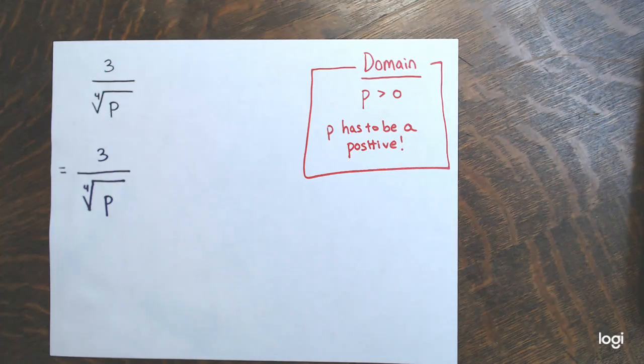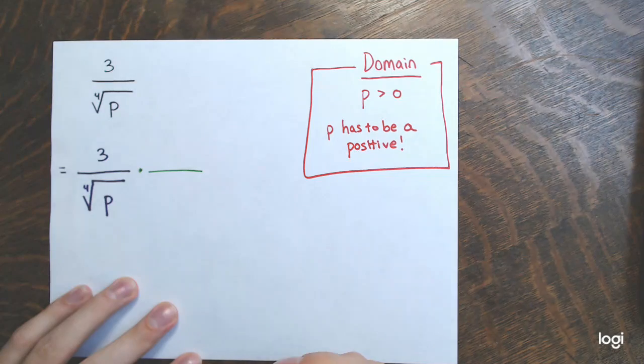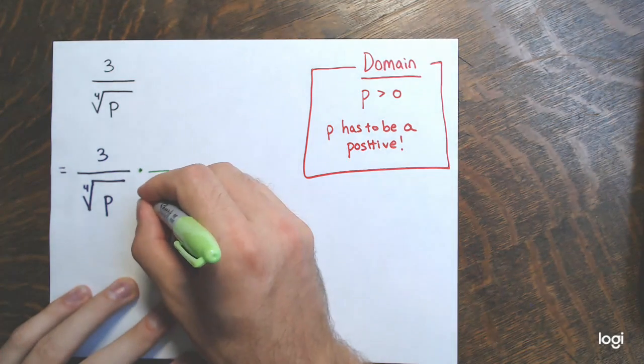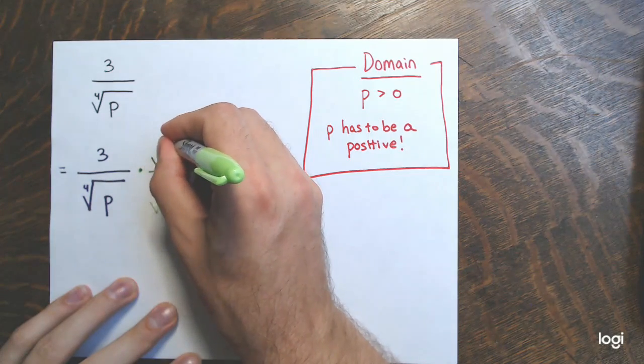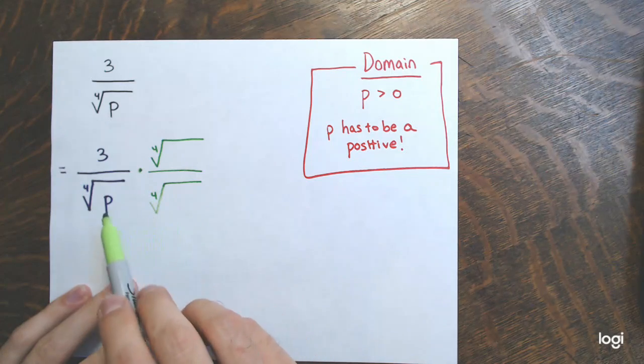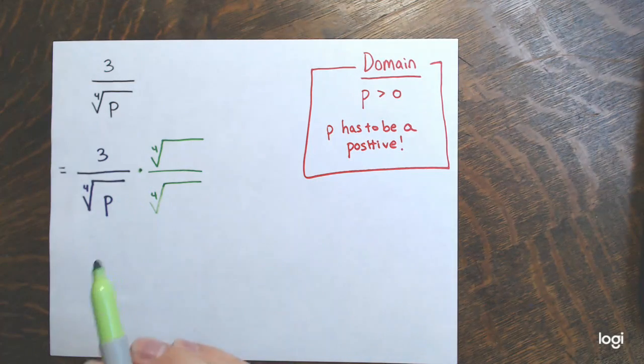Now comes the part where I multiply the numerator and denominator by the same expression. There'll be fourth roots. These are all fourth roots here. And the fourth root of what? What's the radicand in these? Well, I'm taking the fourth root, so what I want inside the radicand is a perfect fourth power. I would like the exponent to be a multiple of 4, so to the 4th, to the 8th, to the 12th, 16th, etc.